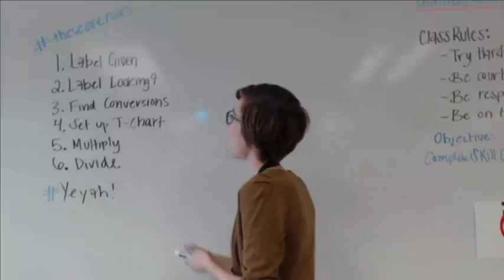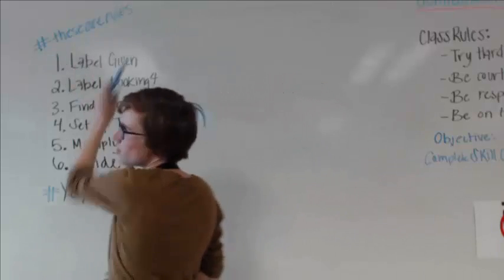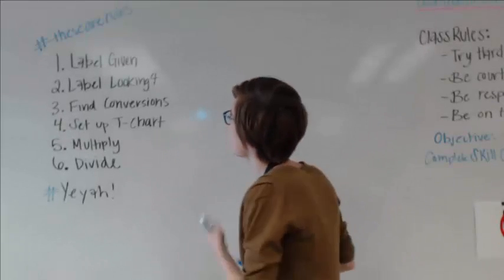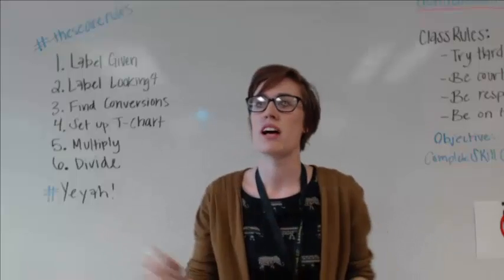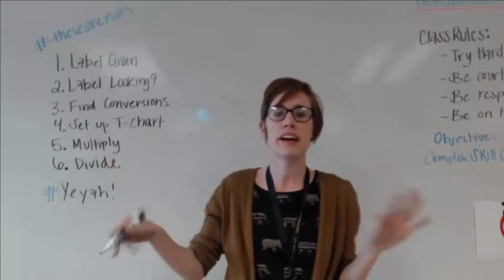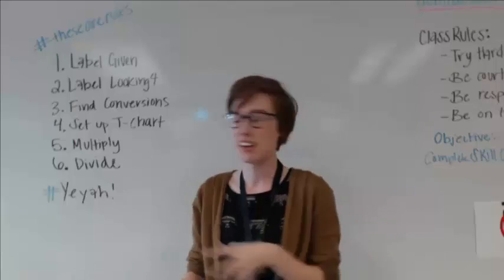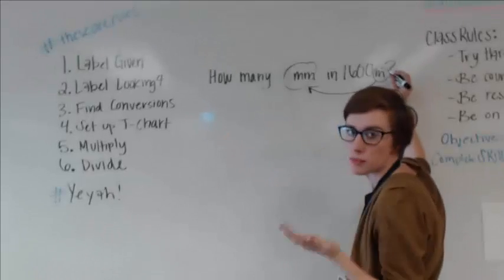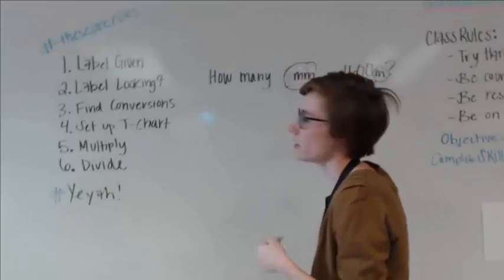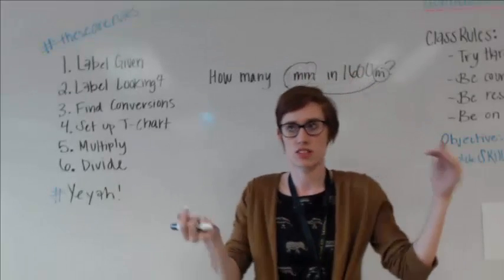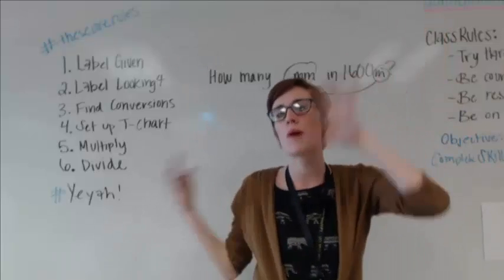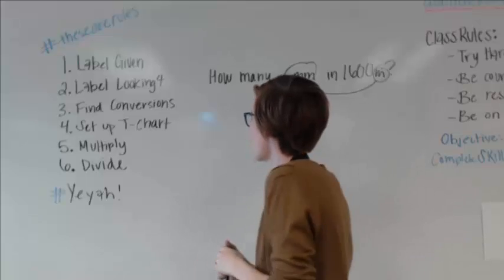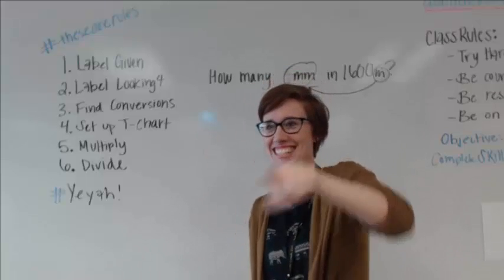So, okay, let's talk about some rules. Hashtag these are rules. The first rule when you're doing dimensional analysis is you label a given. I don't think I even told you what dimensional analysis is. So let's just calm down for a second and talk about that. Dimensional analysis is the method of taking one unit, like something in meters, and converting it to a different unit, like millimeters. That's all. Just conversion. It's just a long way of saying conversions. So we're going to learn about conversions. Get excited. Hashtag get excited.